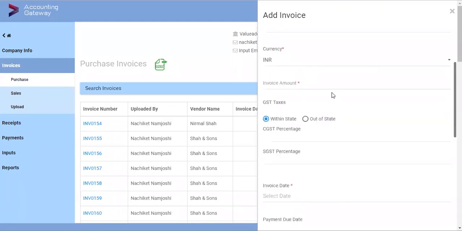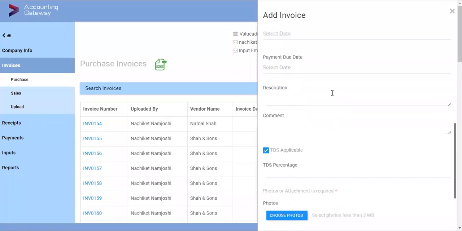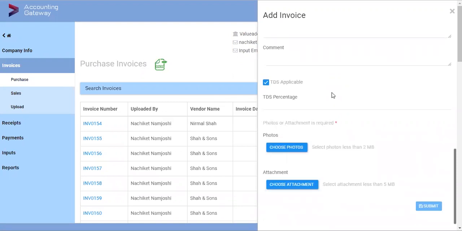Then invoice amount, GST taxes, invoice date, payment due date, description, comment, TDS applicable, photos or attachment. For the invoices to be uploaded, photos or attachment are mandatory. 2 MB photos can be uploaded and attachment up to 5 MB can be uploaded.